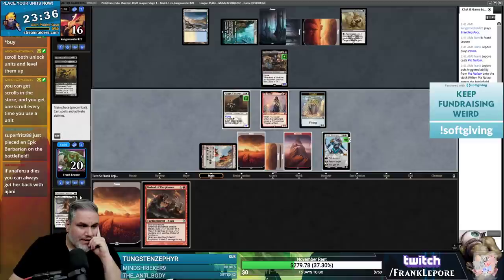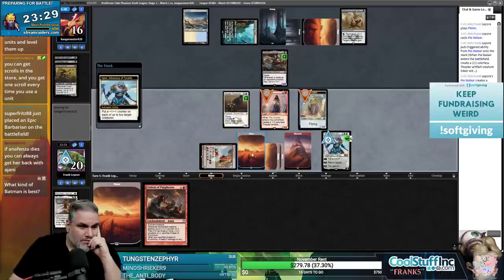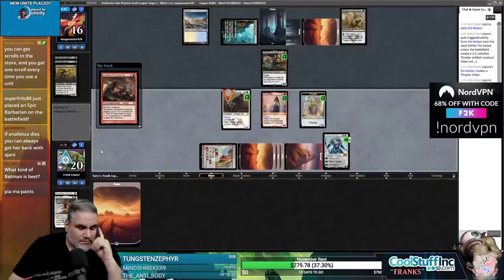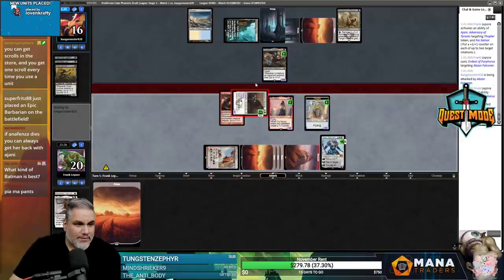Oh, we can also return Anafenza to the battlefield next turn. That's pretty cool. If they have three or more counters, this is fine. Let's attack with this guy. Should have put a counter on this guy, then we can actually kill the Yeheni.